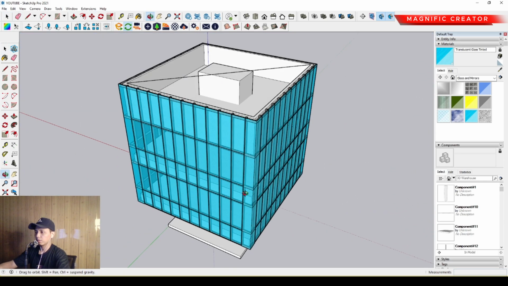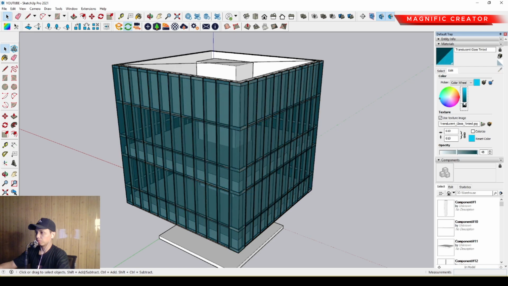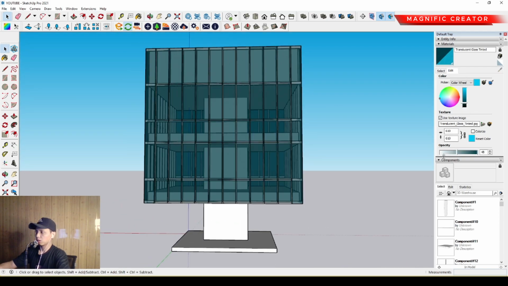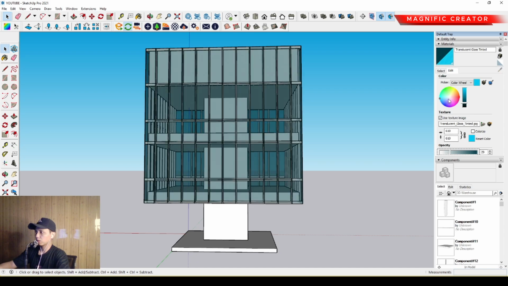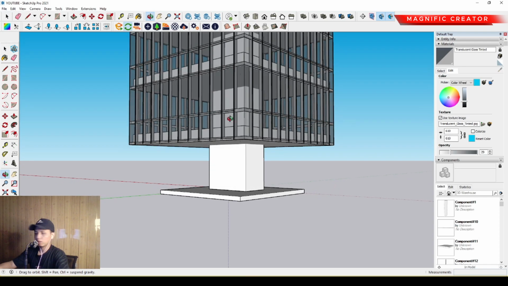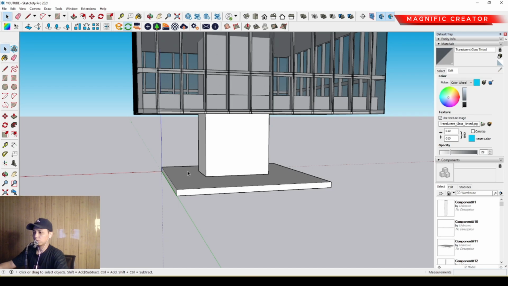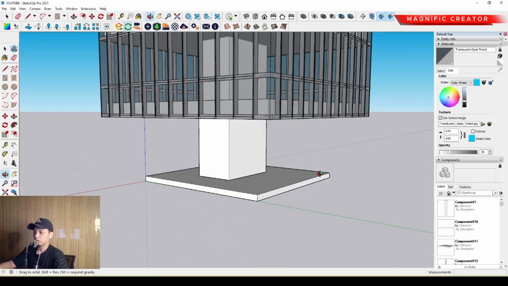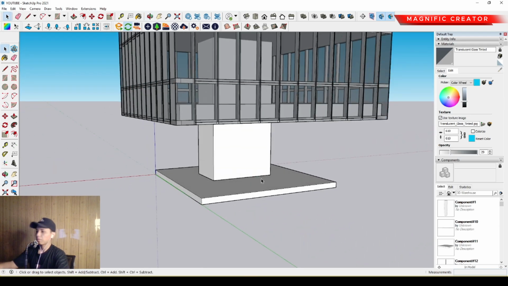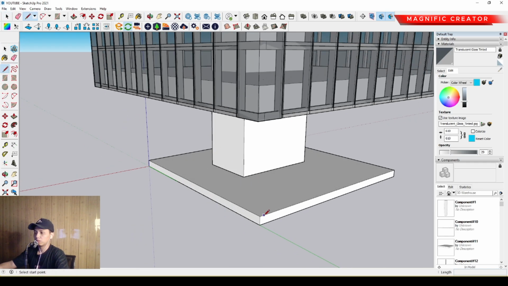Okay, it's enough. Then we can make another color of the glass if you feel it needs more adjustment anyway. Maybe we can use this color or maybe white, a semi-white color, or it depends on you. And then we can make a simple glazing over this area anyway. Maybe we can make just a simple wall over there.